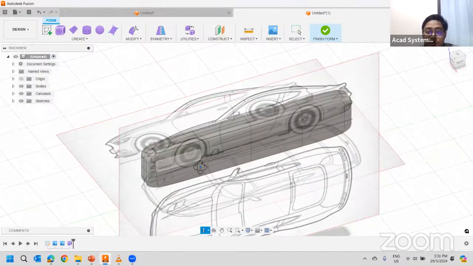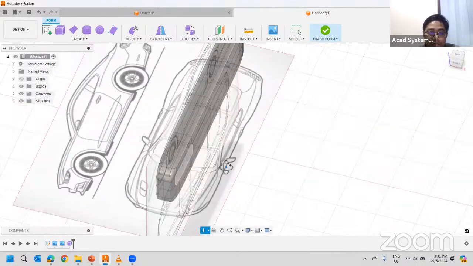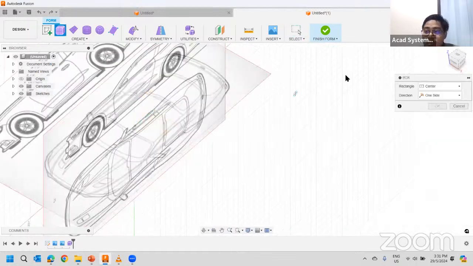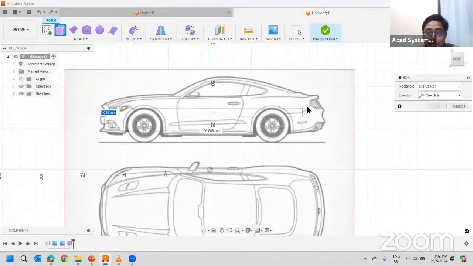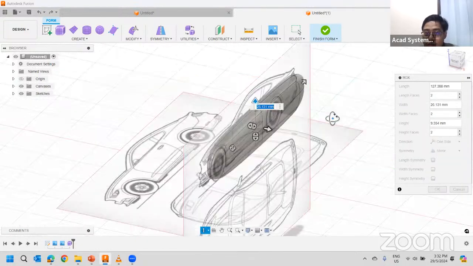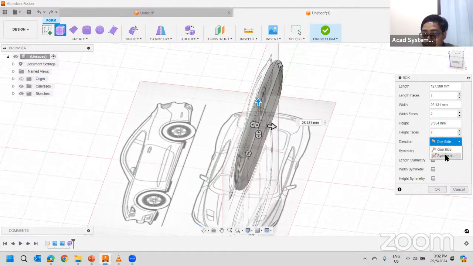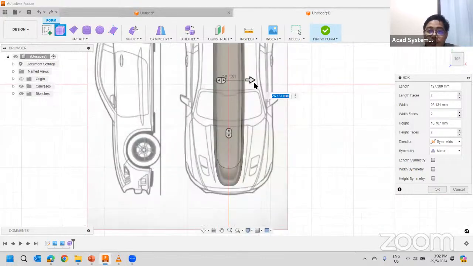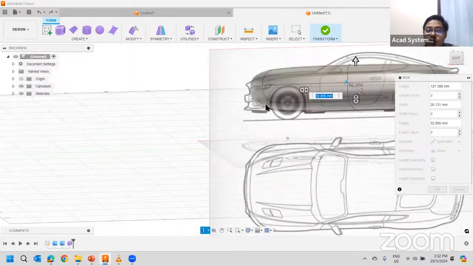And from here, right, I think my shape is quite small, so let me just make another shape from here. Okay, so I'm going to keep both sides symmetric and make it slightly bigger for this one as well.